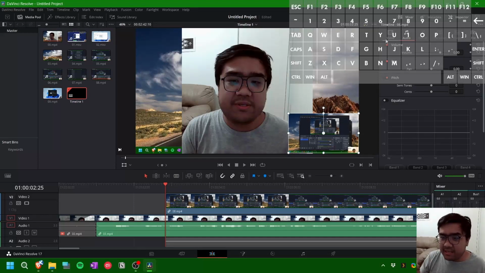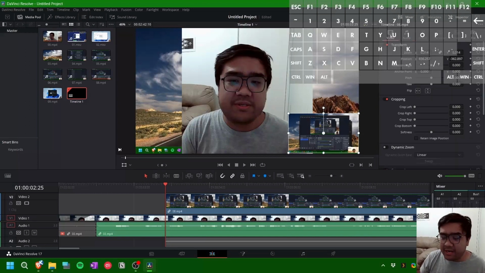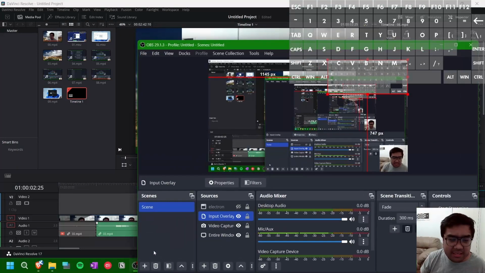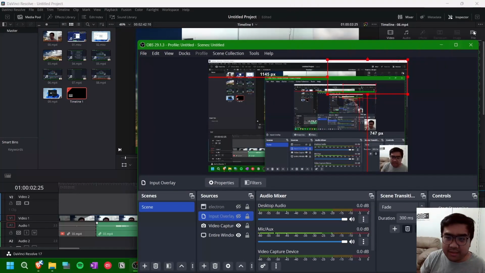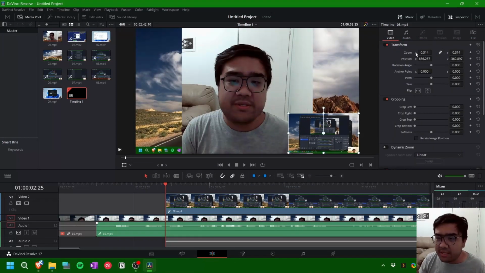So now that you have that set, go to this pane right here. Let me go back to OBS real fast and remove my input overlay so you see what I'm doing. So go to this sidebar here and then video, and then make sure you set your transform key like that. It means that from this point, this is the position and this is the shape of the object that you put on there. Video clip, text, images.